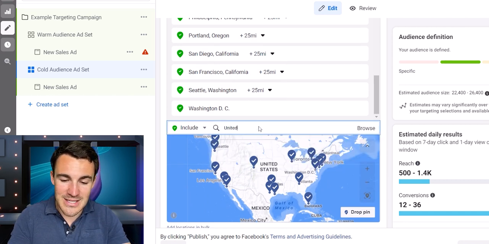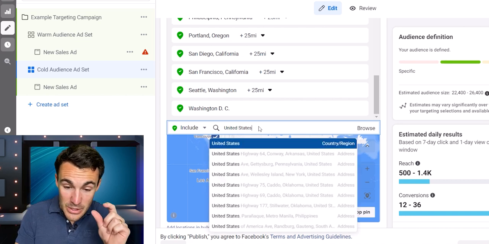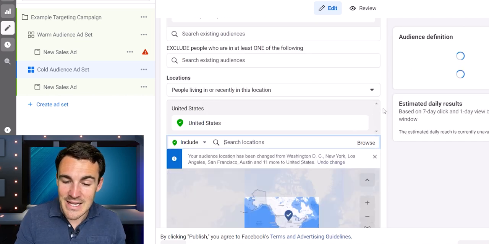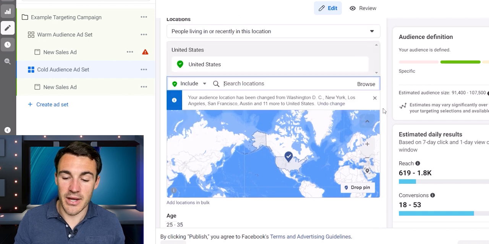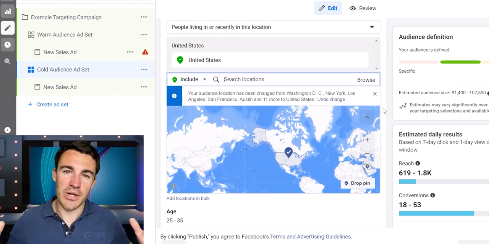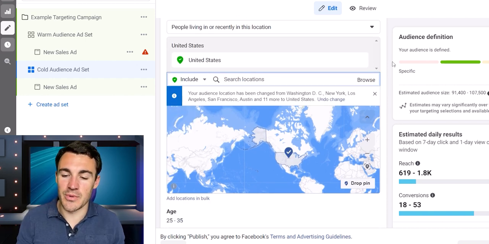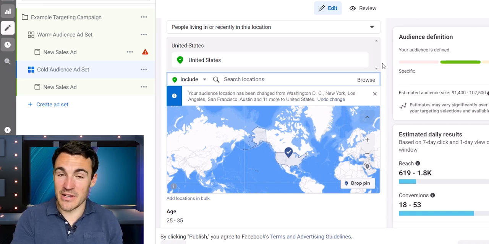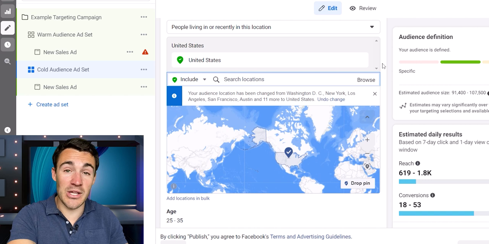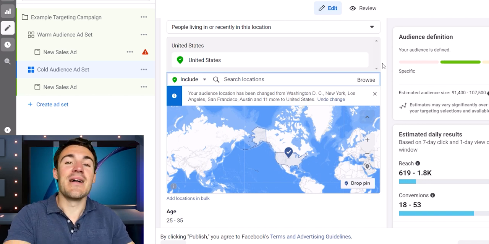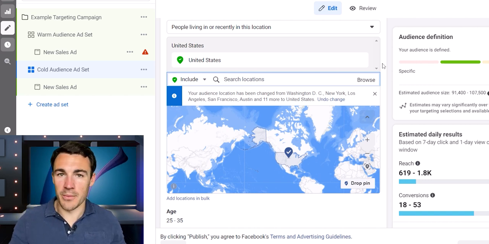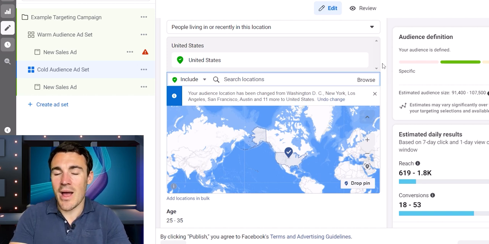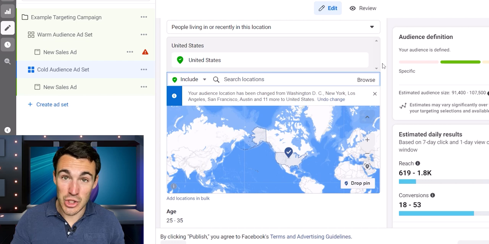So what I would be looking to do, instead of just the specific cities, is go ahead and add in the entire country. You make your audience larger, which, all things being equal, is better. Trust Facebook here, give Facebook more leeway. Now, of course, if you're just limiting yourself to specific locations because that's the only place where you can deliver your product or service, then stick with those. Don't open up to the whole country if you can't deliver in those locations. But in this case, where this company can and does ship all across the US, target the whole US.